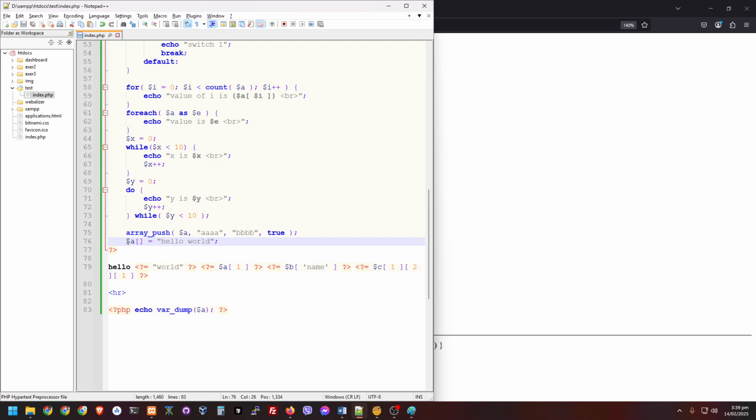This is the same as doing an array push, but there's no function that we need to call. So just doing this, we can add an element at the end of the array.